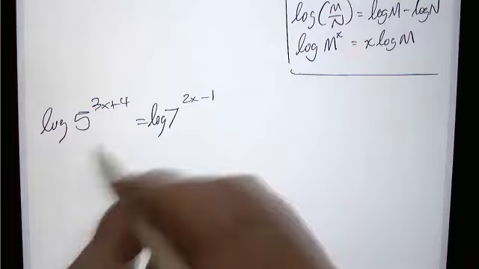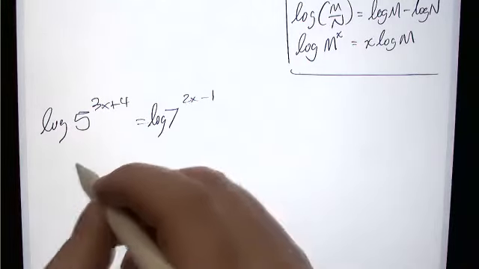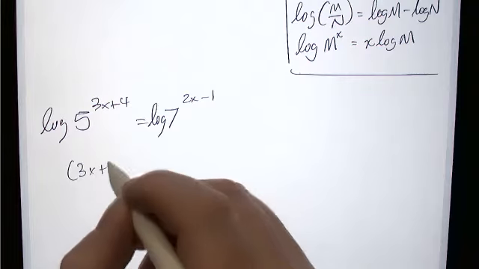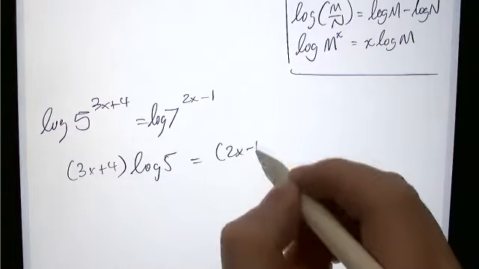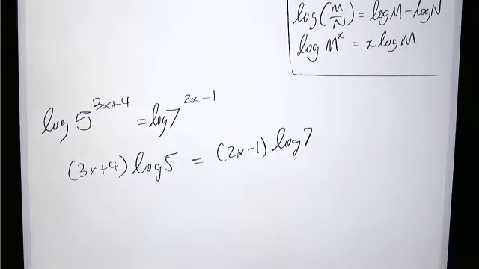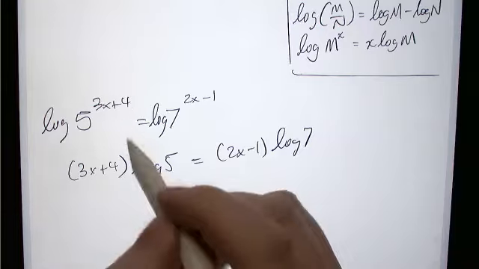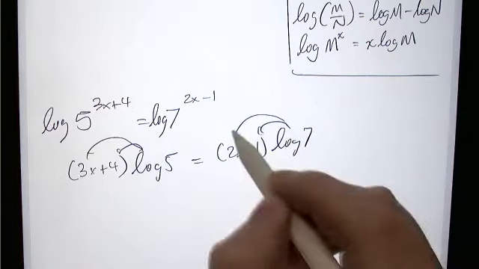But wait, the log of 5 to the power of this would be, according to that last rule, 3x plus 4 times the log of 5 equals 2x minus 1 times the log of 7. Do you see what we've just done there? Those variables used to be exponents, and therefore they were impossible. You couldn't solve that. But they're no longer exponents. Now they're just multiplying. Log of 5 is a number. I could grab my calculator and tell you what log of 5 is. It's just a number. Log of 7 is just a number. So now I could multiply through my brackets and I'm home free, right?